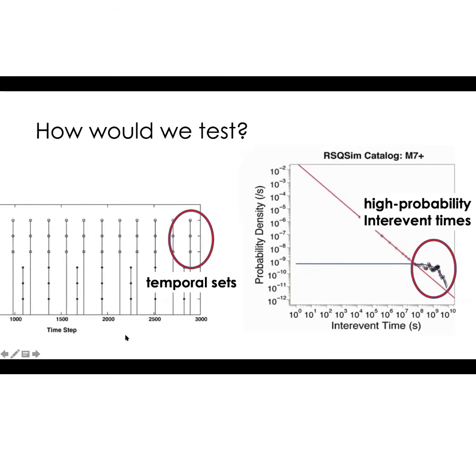And what we would expect, for our hypothesis that earthquakes do have synchronization, is to see either or both of these two key characteristics. One is temporal sets of events with the same natural period, and the other is variability in the probability of inter-event intervals that deviates from the perfect Poisson distribution. So we could see either or both of these patterns and use that as suggestive of integrate-and-fire style synchronization in the natural catalog.